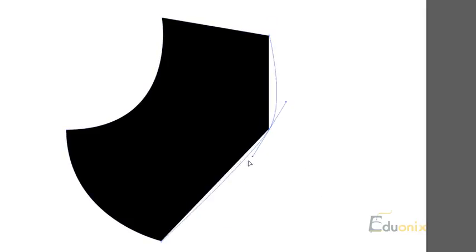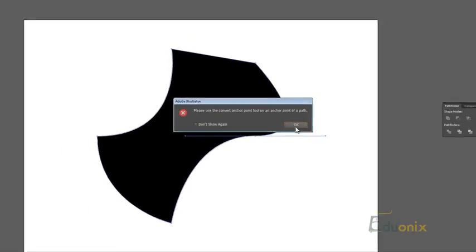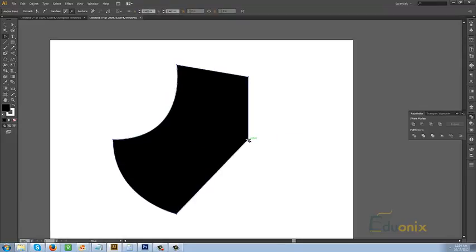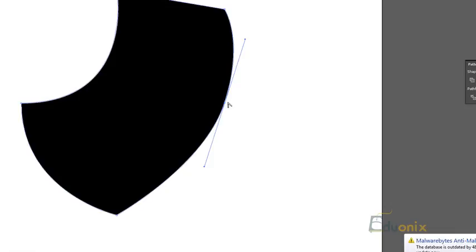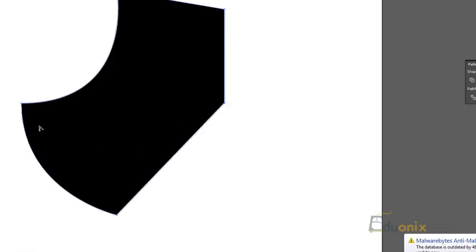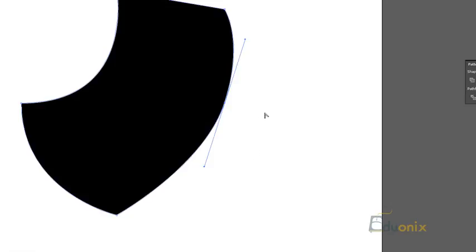Now another thing to note is when you're dragging out handles or editing any shape, that blue line you see there is what will happen when I unclick. Another thing you can do with the Convert Anchor Point tool is if you already have an anchor with handles and you click on the anchor with the tool, it'll get rid of the handles. So remember that tool, it's shortcut key Shift-C as in Charlie.